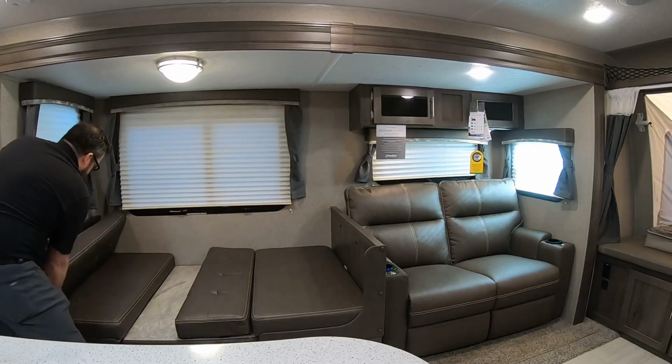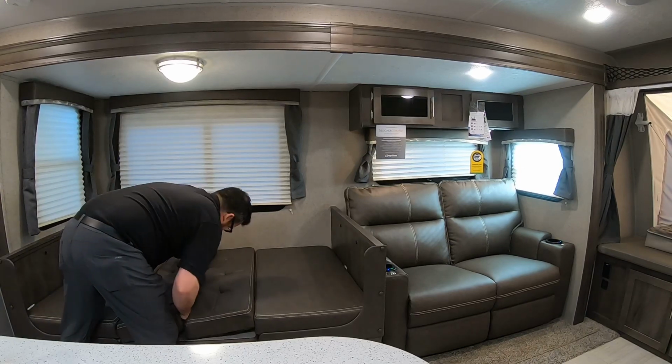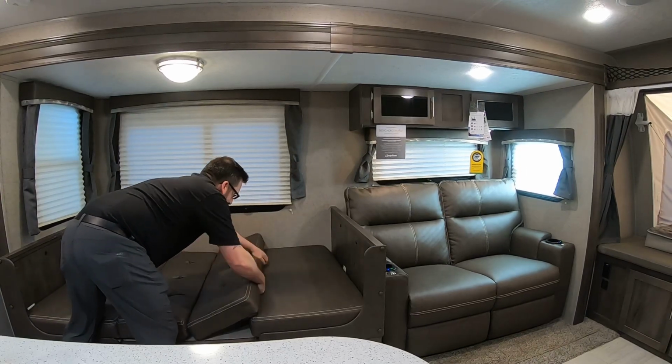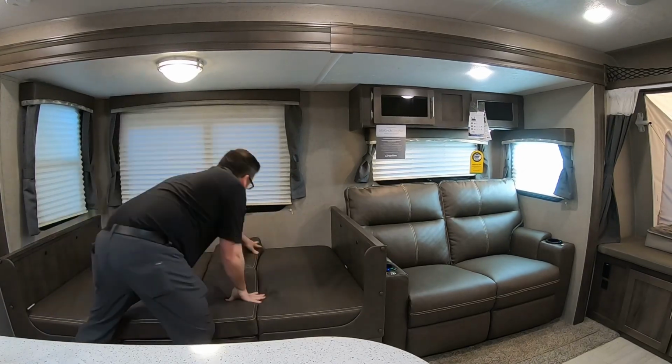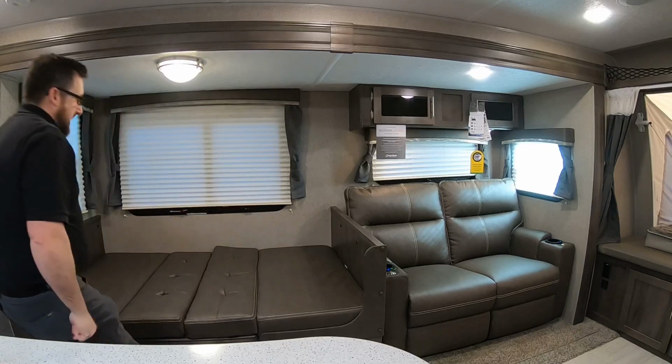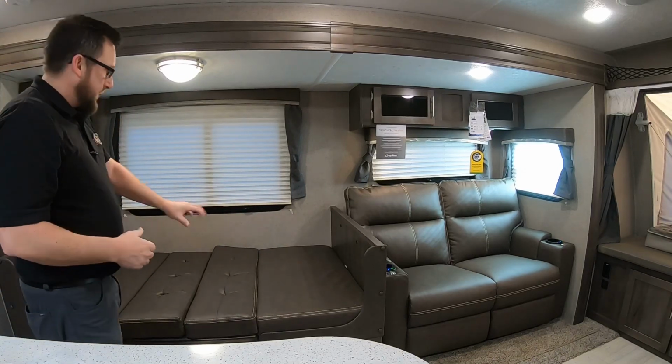We take these cushions to the back, then them in the middle. And then you have a bed. Alright, so that's going to be your travel position. That's also going to be if someone wants to sleep there.